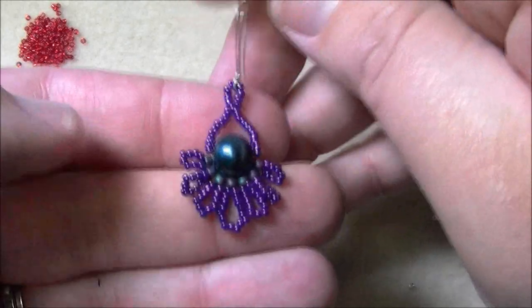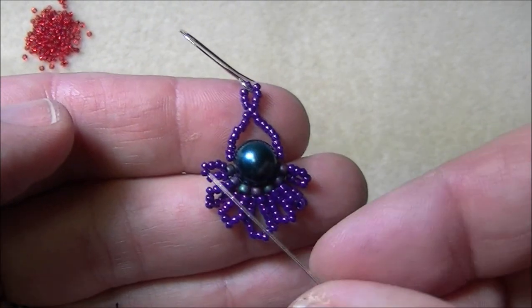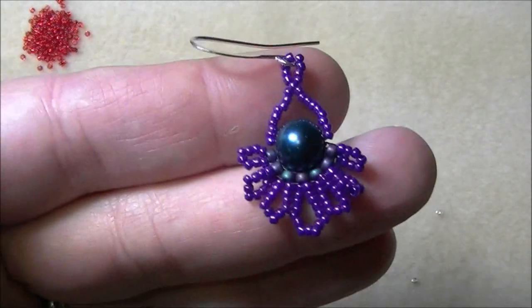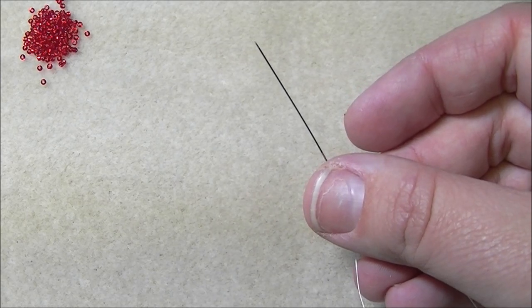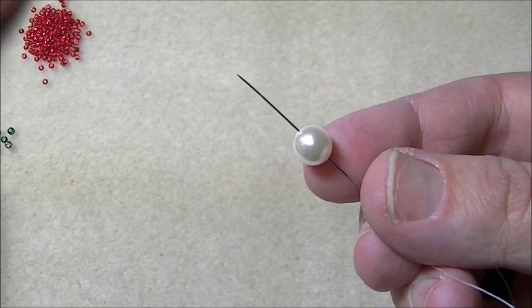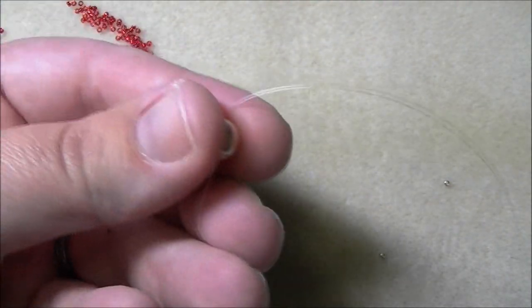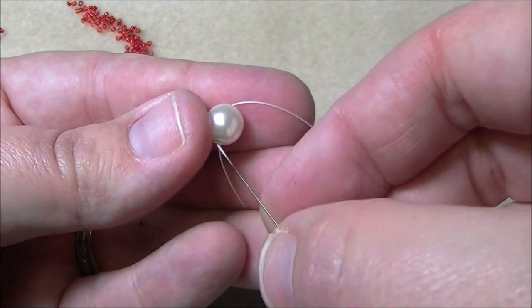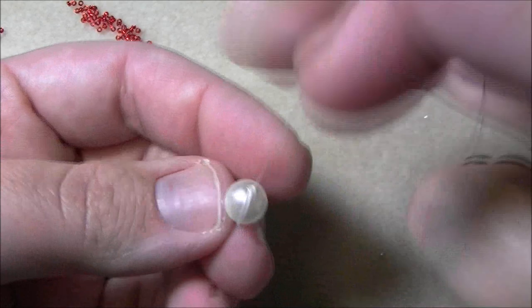So that's all you need to get started. Go ahead, get your materials together and thread your needle onto half of your fire line. Here's the earring I want to show you how to make today. As you can see, here is your 8mm round. Your size 11 seed beads are here at the base of the round, and then all of my metallic purple are the 15s — so it's a very simple, cute, and quick earring. I've got my needle threaded onto my fire line and I'm going to go through my round. Today I'm going to use a creamy color — not white but not completely cream either. I'm going to pick up my cream bead and go through it twice, leaving a short tail, so that the thread wraps around the bead twice.